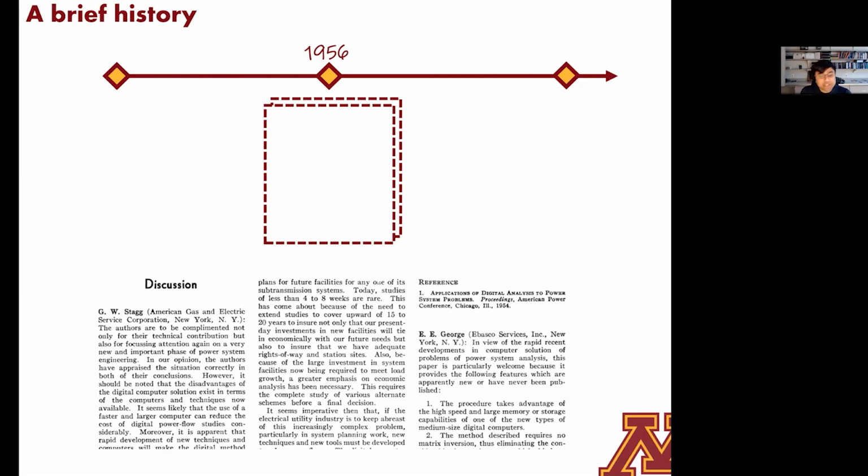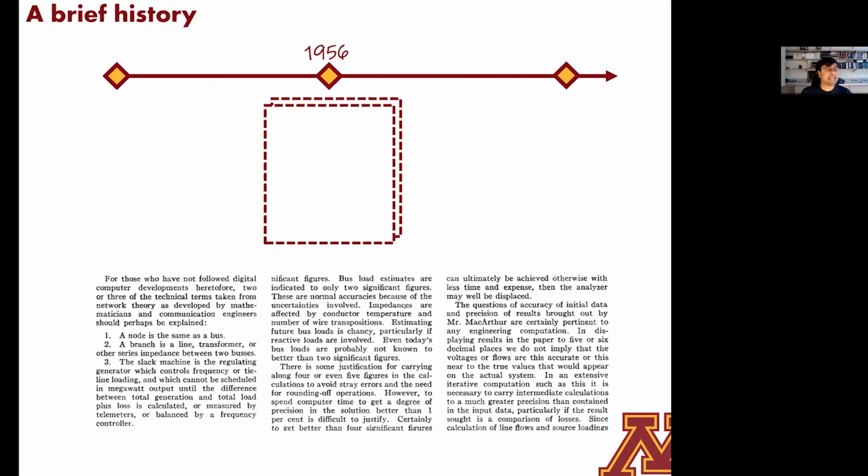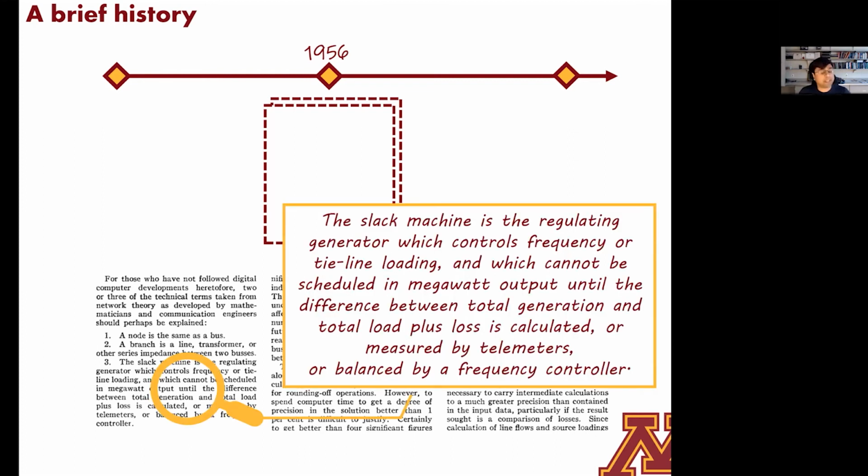And if you dig into this technical discussion in this first paper on power flow, you get to a very interesting description of the so-called slack machine. So remember this classical plain vanilla power flow problem that I talked about, and I said you only have enough unknowns as equations if you leave the power injection at one of those buses to be undetermined. Well, it turns out that there was a good enough reason for that.